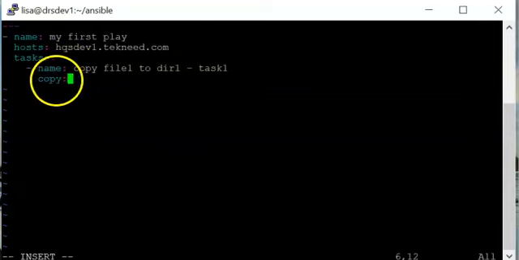So like I was saying, the copy module will help us to copy file1 to directory1. And we have arguments. Like I said, we have modules and arguments or options. So for arguments, this needs to be directly under copy. And directly under copy, you need to give a space.